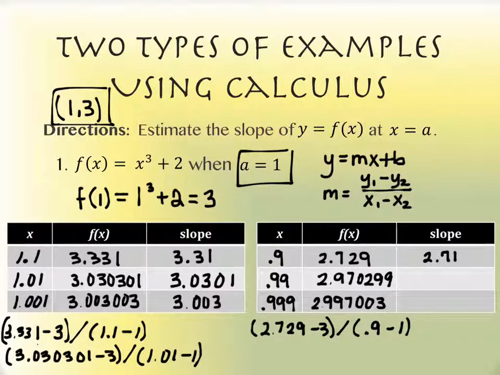We're going to do it 2 more times. Here's my screen. I'm going to do second enter. I'm going to change it to the second y value in this particular table, half of the table I'm looking in, which is 2.970299. I used all 6 placeholders on this one, minus my 3. And then it's 0.99 minus the 1. And I'm going to hit enter.